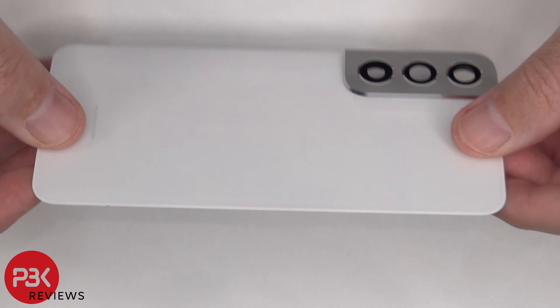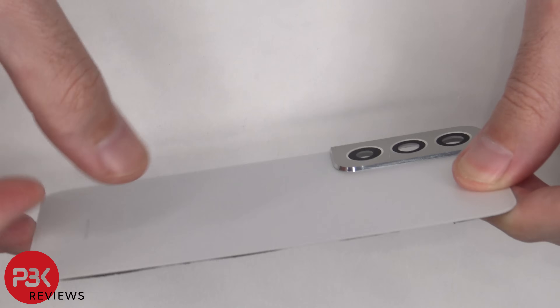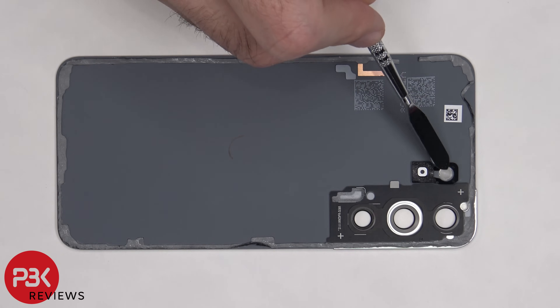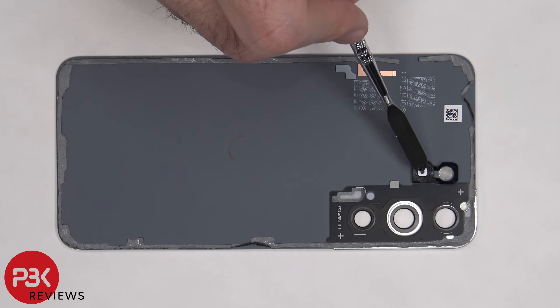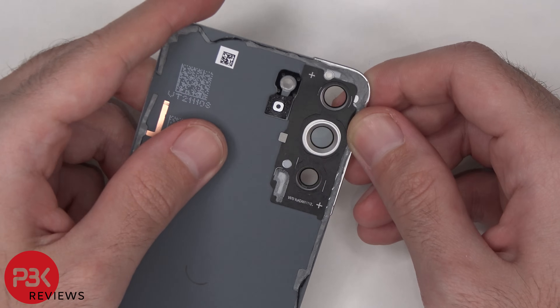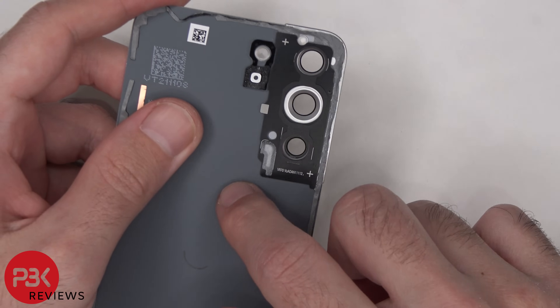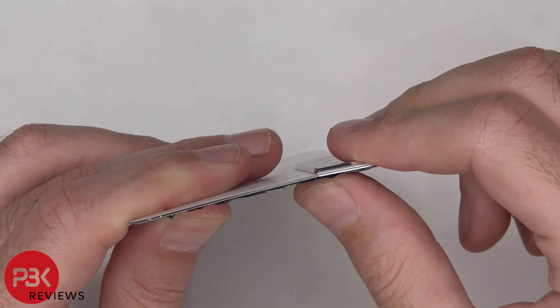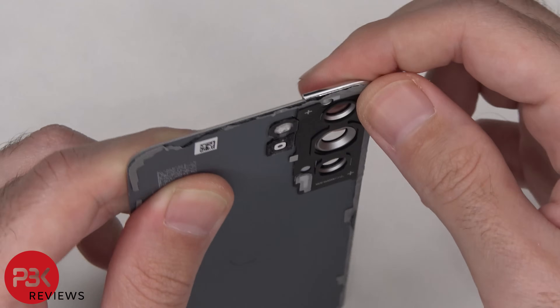Here's a better look at the glass backplate — it is made of glass. On the back side, underneath the flash diffuser, there's a small spot or hole with a rubber gasket, and that's for the secondary microphone, which picks up sound from outside around the ring of the flash. Also, the metal frame or camera bezel is removable from the glass portion — it's just held on with adhesive, so you'd have to heat it up and pry it off.